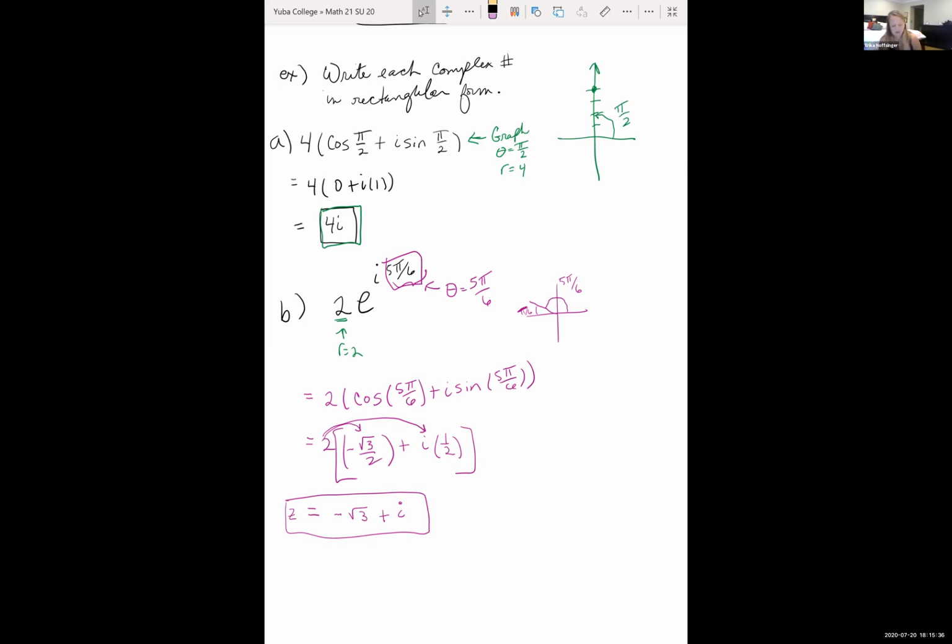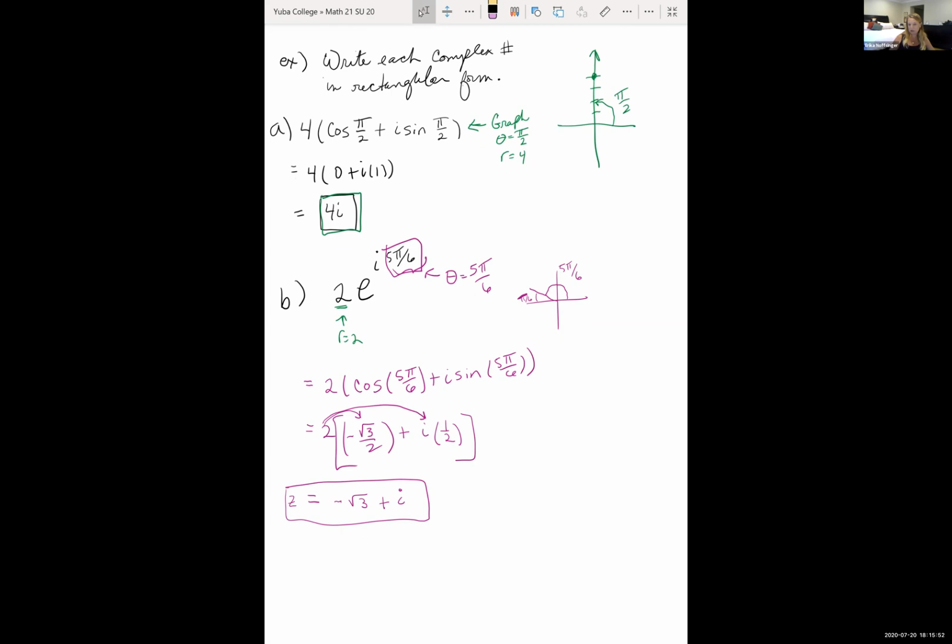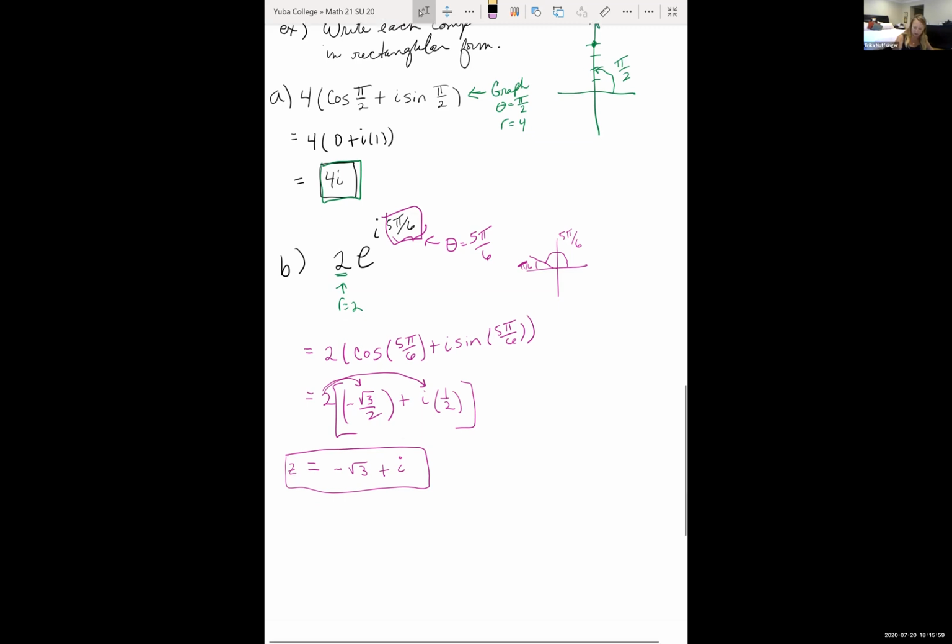So kind of a great review at the end of the semester of what we went over at the beginning of the semester. That was where I said you guys are going to be doing this over and over and over again with these triangles. These are the angles you have to really know and be able to come up with pretty fast. And again, you're going to see that stuff in calculus. So knowing those angles or being able to derive them is going to be really helpful.